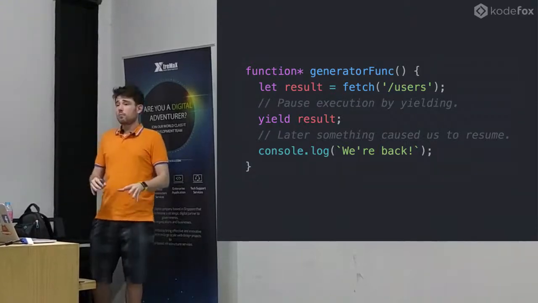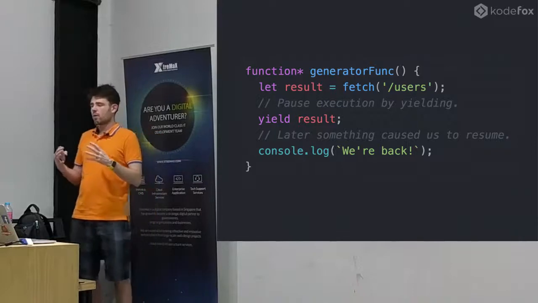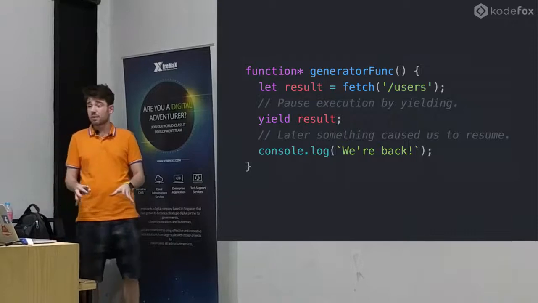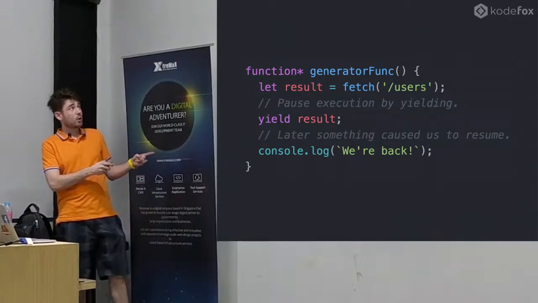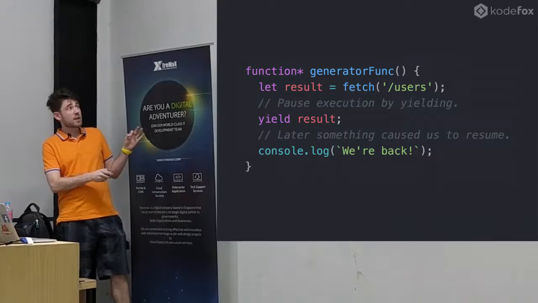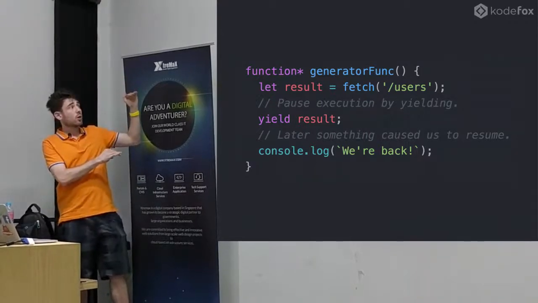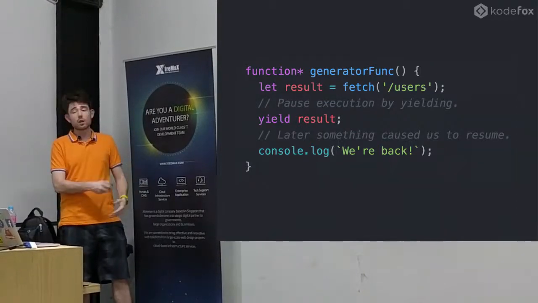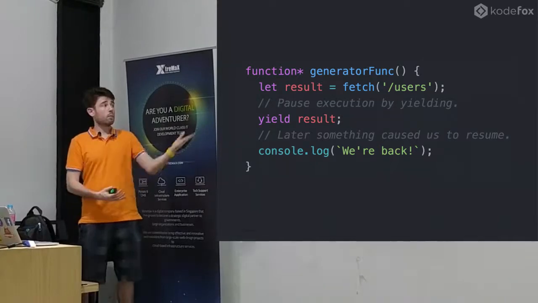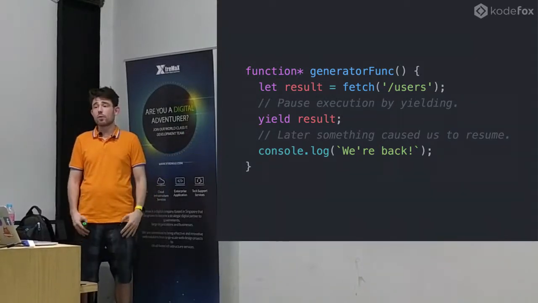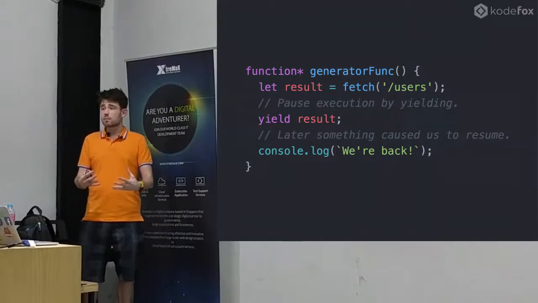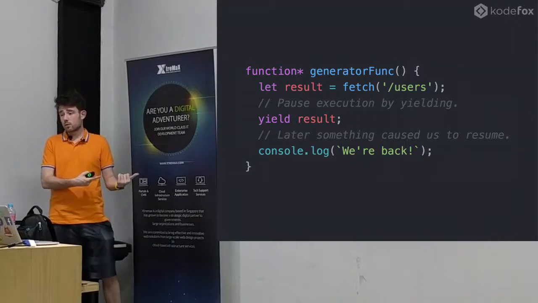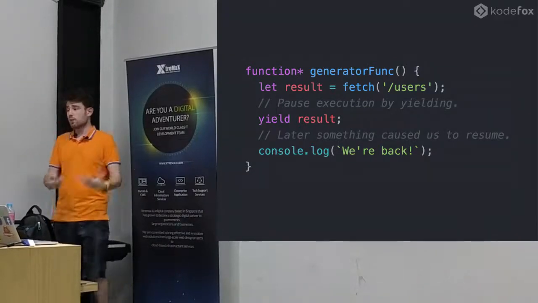Generators are not about asynchronous code or event loops, they're not about doing concurrency. They're just about pausing stuff, basically, right? So we get this thing called yield. We can just wait. So the idea is we pause the execution of just this function. We wait for something, and then later we will be resumed, and we just console.log a string that says we're back whenever somebody has resumed us. So there needs to be something controlling this. Some function needs to resume this whenever the fetch has completed.